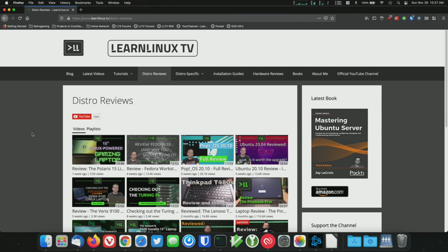Now to be fair, the reason it's unreliable is because Mozilla hasn't released an M1 supported version of Firefox just yet. My understanding, though, is that the very next version of Firefox will support the M1 CPU, which should fix this problem. But from what I understand, it's not going to be until the 10th of December that they expect to have that out. So as of the time I'm recording this video, Firefox users basically have no stable version of Firefox to use.